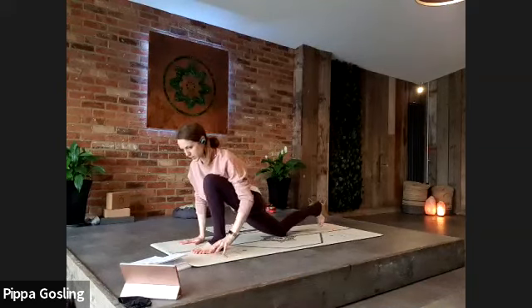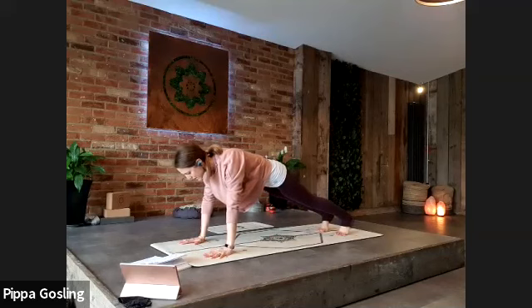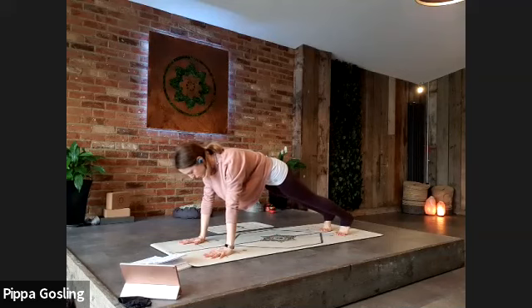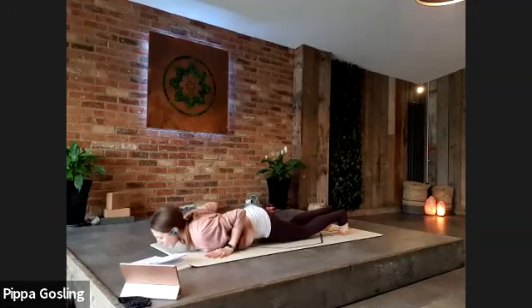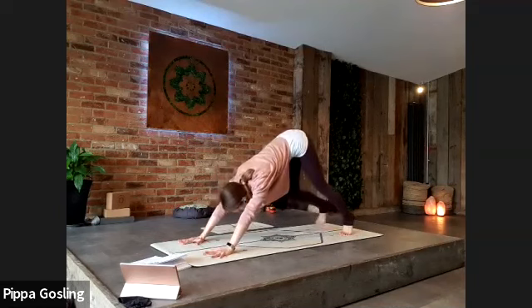Rooting the hands into the floor, step back into a plank position, pausing here for a couple of breaths. Press lightly into the heels, engaging through the thighs — find that space and length through the whole of the legs, the whole of the spine, right through to the crown of the head. See if you can broaden more space between the shoulder blades. Take a deep breath in; as you exhale, bring the knees to the floor and the chest to the ground — a half chaturanga, elbows brush against the rib cage. Inhale, slide forwards and open to a cobra, reaching space from the toes to the crown. Exhale, come back up through all fours, tuck the toes and find your downward facing dog.